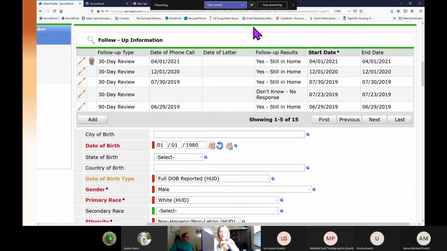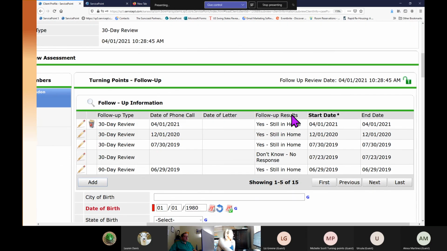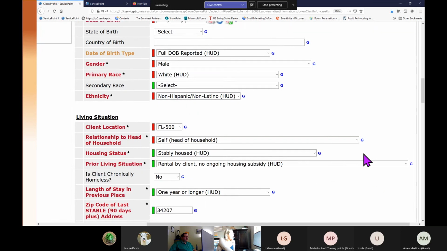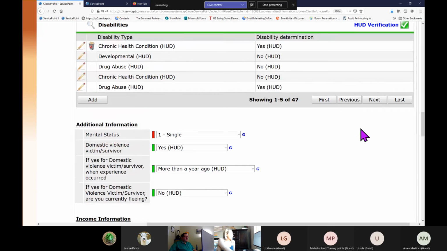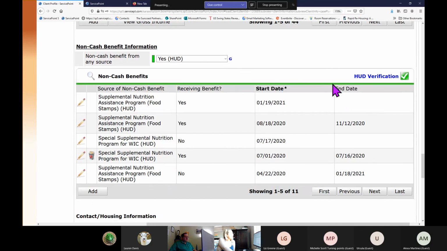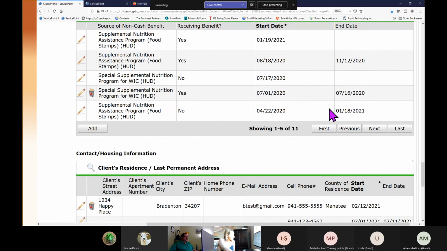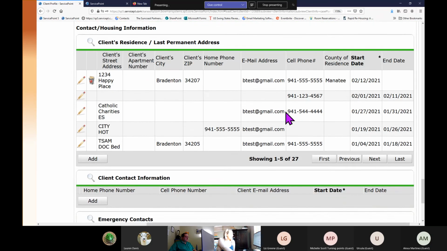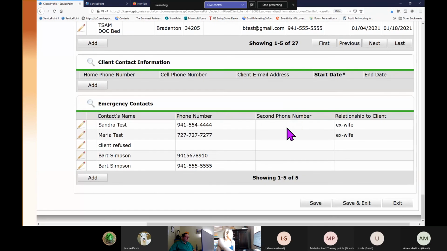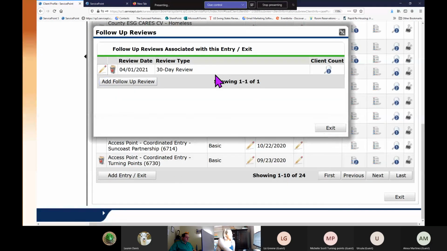Your follow-up includes a lot more. And Andy, again, if you guys want to look through this and see if there's anything, it looks like your follow-up includes a lot more information. Totally up to you guys, but this is your Turning Points follow-up assessment. So if there's anything in here that doesn't necessarily need to be asked, but it looks like you guys go through and ask all of these questions, which is very helpful to the system. Greatly appreciate it. Okay, save and exit. So now we have that completed.